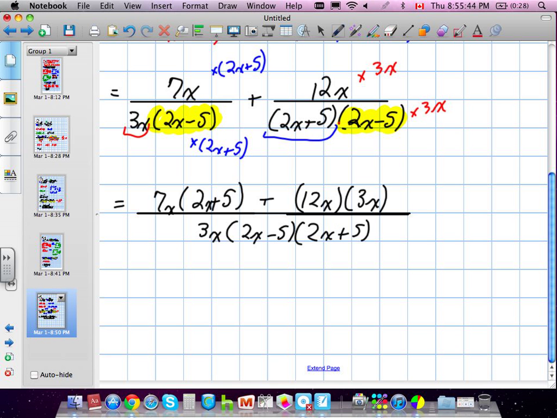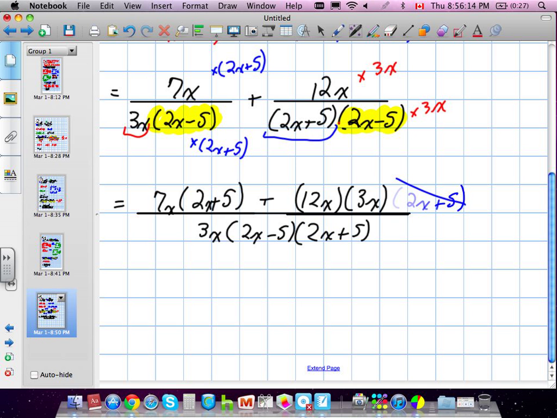What can I do? Can I just drop things off? Can I simplify again? Oh, no. Why not? Because it's not multiplication and division. That's right. So this 2x plus 5 is very tempting to cancel, right? But in order to do that, I would need another 2x plus 5 over here to eliminate. If I had that on both, I could do it. But because I don't, and it's only on one of the terms, I can't just cancel it out. Okay, so let's use our distributive property.